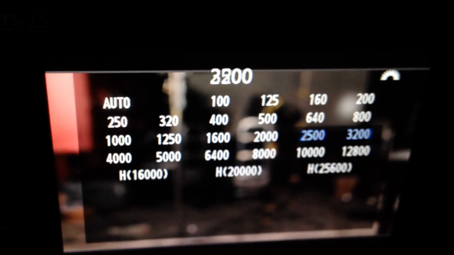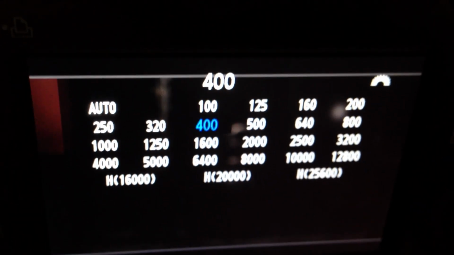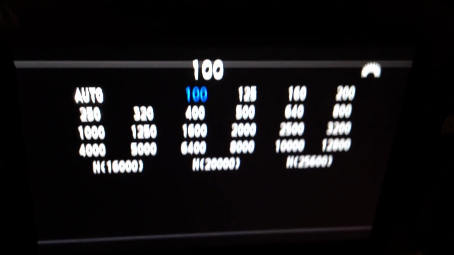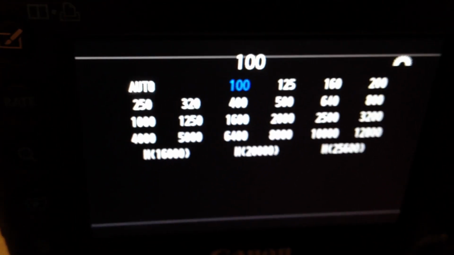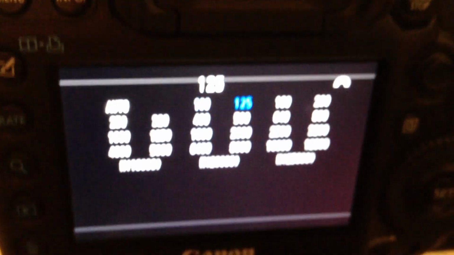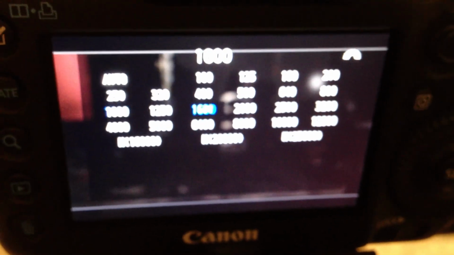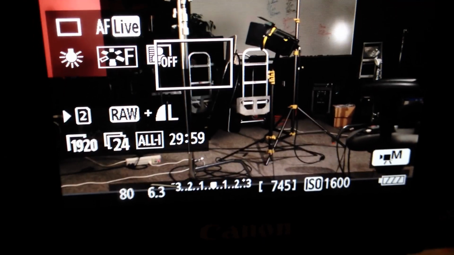However, you'll notice the image preview, the lower I go, the darker it goes. That's because I'm turning the sensitivity of the film down. When I'm at 100, the image is completely dark almost. There's a few splotches of light around there, but it's almost completely dark. If I turn it up to something more reasonable, you can tell that the image comes back. That's ISO. That's pretty basic. That's pretty easy to understand.